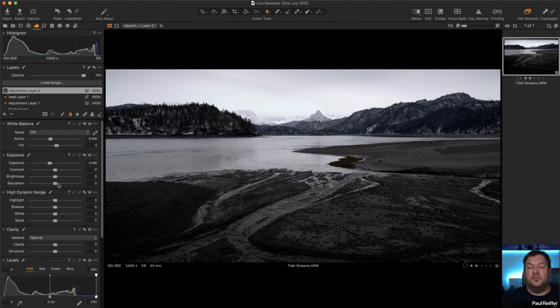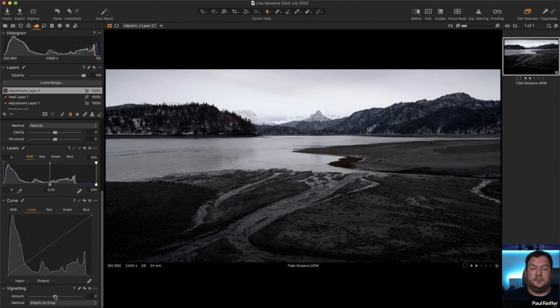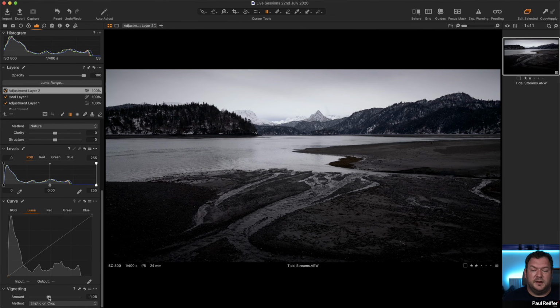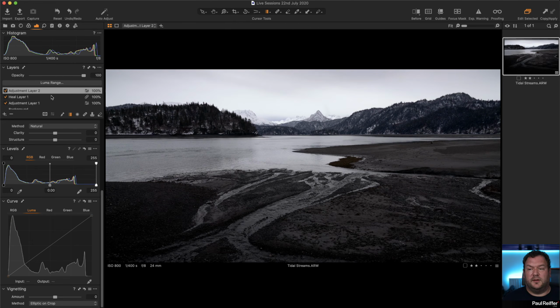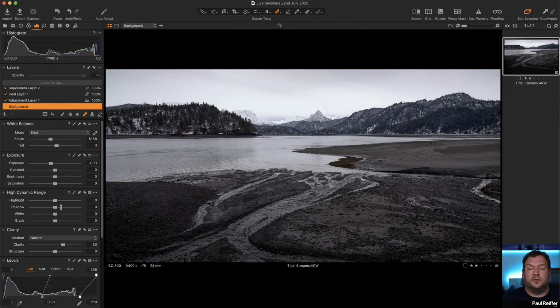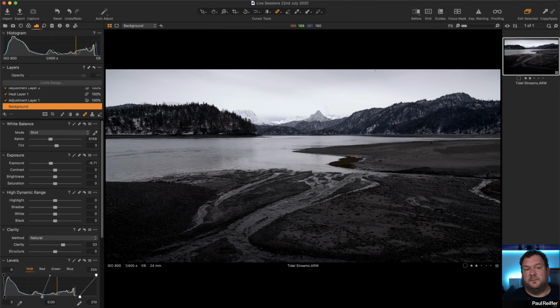Now, some people might choose to do a round vignette with this, just to pull it up to that mountain. Personally, I don't think it needs it. I think it's actually a bit better left a little bit purer than that. And that, to me, would probably be it. Any bringing back of highlights is just going to change that white to be grey. Nothing much is going to be gained from doing that. Pulling up the shadows, again, all we're doing is losing contrast, and the contrast helps create mood.